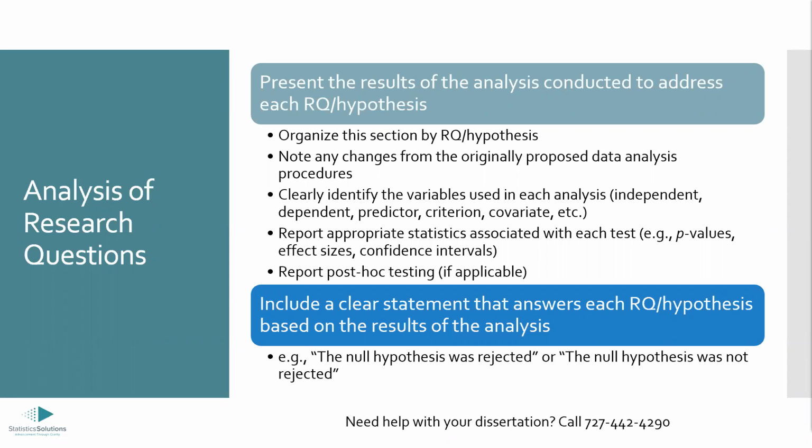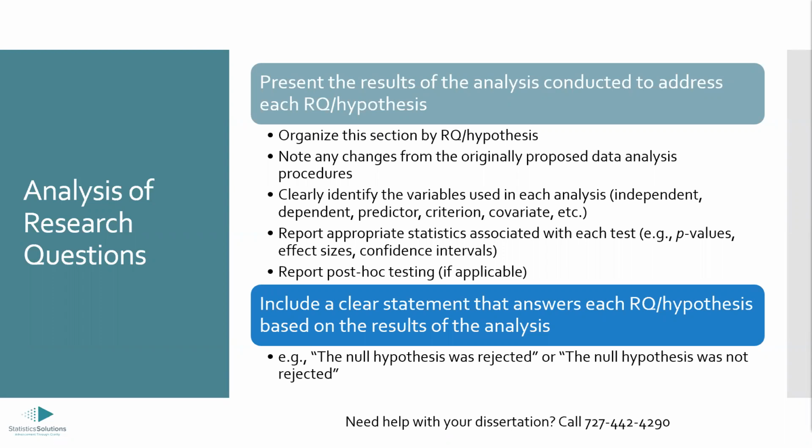And similar to your data collection procedures, if there are any changes from your originally proposed data analysis procedures, you will want to discuss those in this section. Especially if you did have any changes to your data collection procedures, it's possible that those changes may have also impacted the types of data analyses that you're able to do. So if that changed from your proposal, you will want to explain and justify the new data analysis procedures that you ended up following in your results chapter.